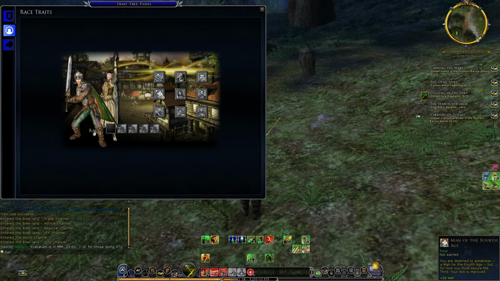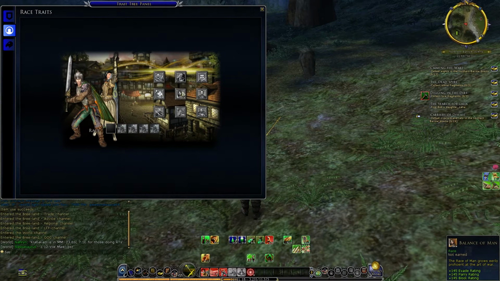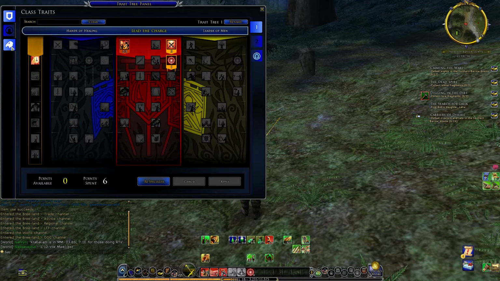And here you actually have increased will if you use this trait, which will kind of counter the man's passive for decreased will. Here you have even more defenses, which is good for tanks again. This increases your evade, parry, and block rating. These increase some of your virtues, which are these virtue traits.